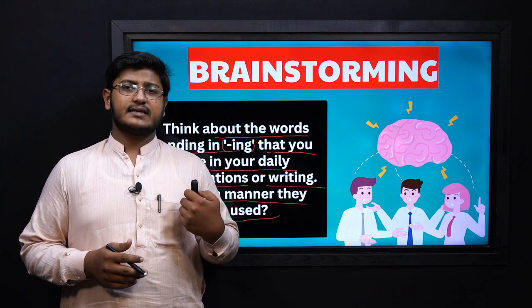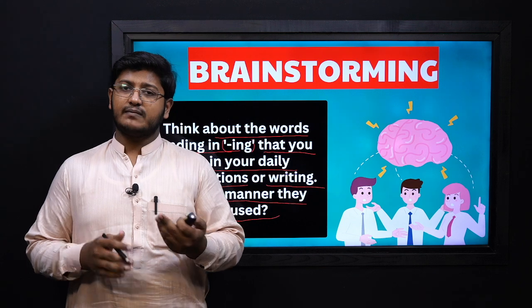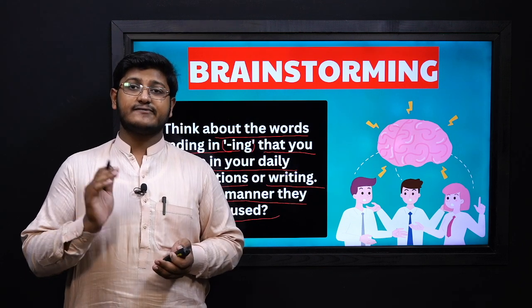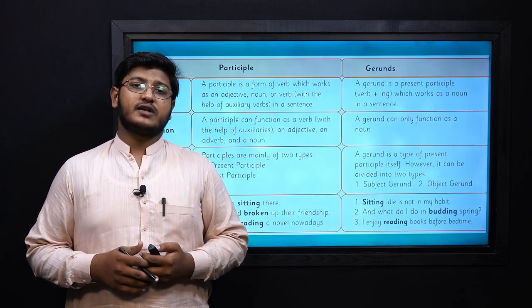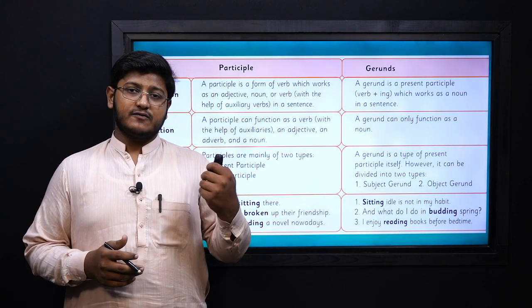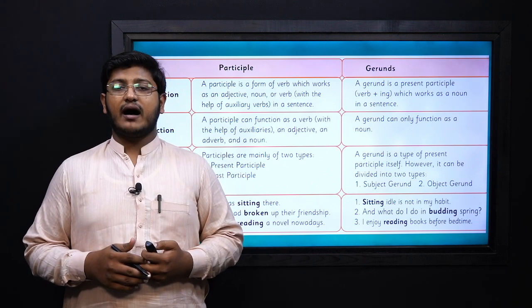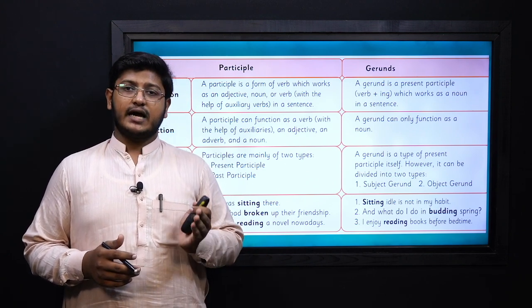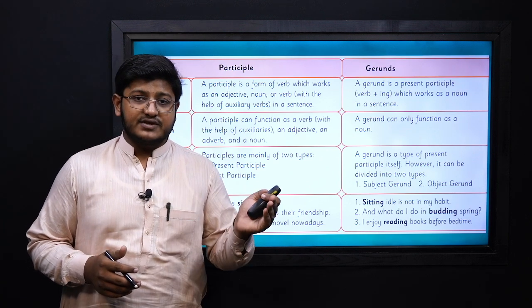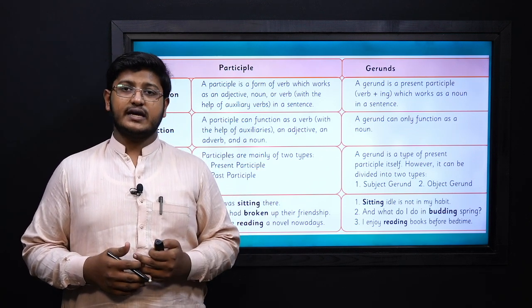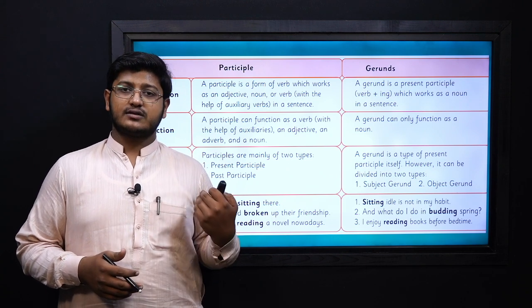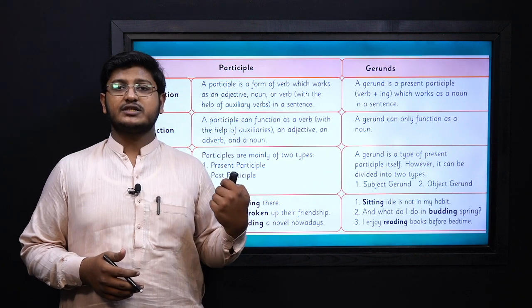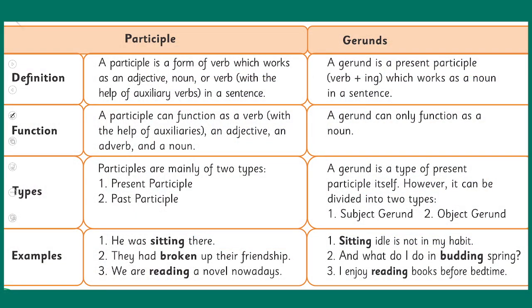I think you must have used them as a subject, as an object and as a verb as well. Why does this happen? Because the words that end with ing can at the same time be a participle verb, or a gerund, objective gerund or subjective gerund. That's why this happens. So let's go to gerunds and participles and find out what is meant by participles and gerunds. Firstly, we have to look at the participle.